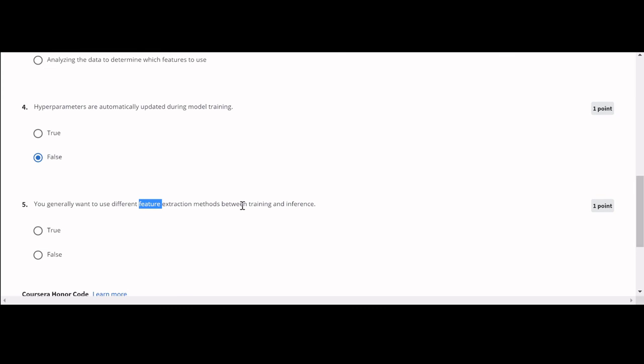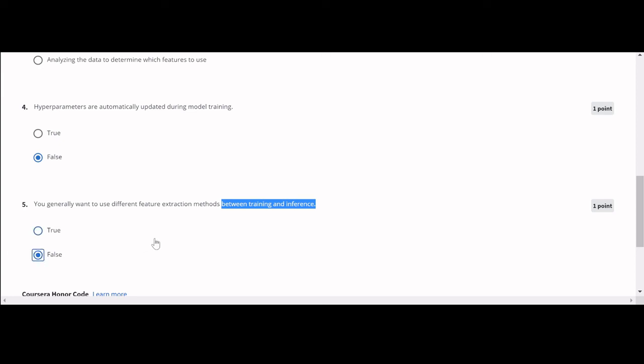So we cannot change the features between training and inference, because inference uses a trained model and will predict the same thing. So using different feature extraction between training and inference is definitely going to be false.